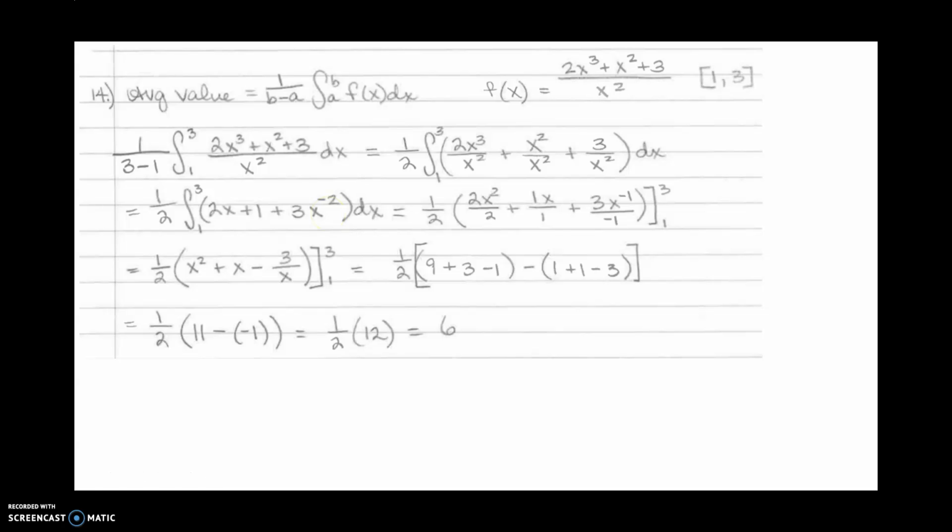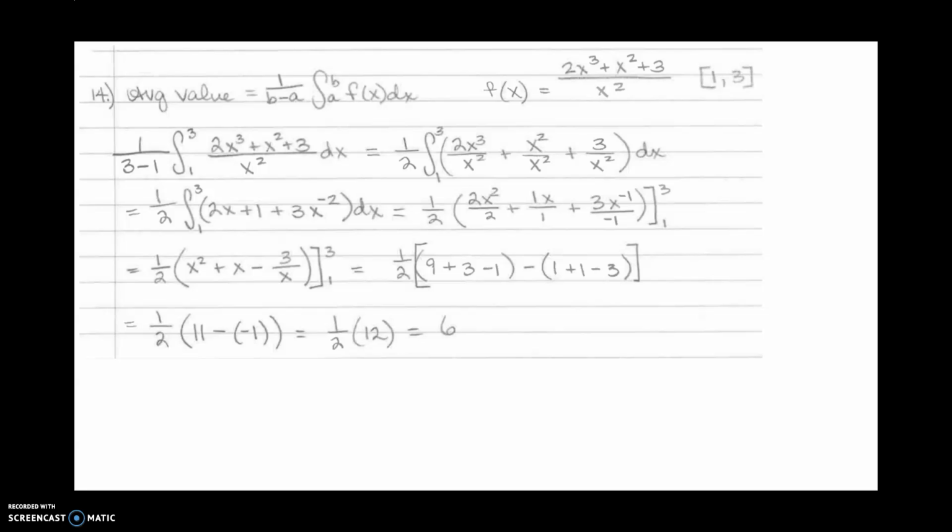So I haven't taken the antiderivative yet. All I've done is simplify it into a form where I can. So the antiderivative of 2x to the first, I'm going to add 1 to that exponent, so that would be 2x to the second, and divide by that same number 2. Antiderivative of 1 would be 1x over 1. And the antiderivative of 3x to the negative 2, if I add 1 to that, that would be negative 1, and then divide by that same number. So our 2's will drop out here and just give us x squared plus x, and then minus 3x to the negative 1, or minus 3 over x. Either way you want to write that.